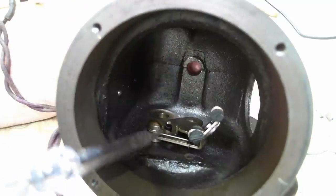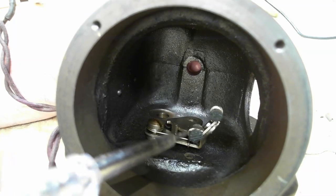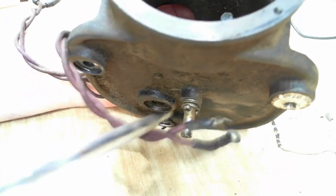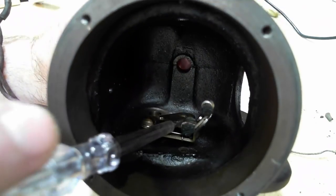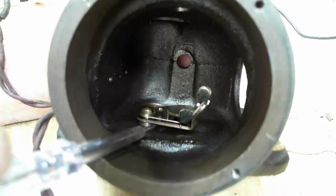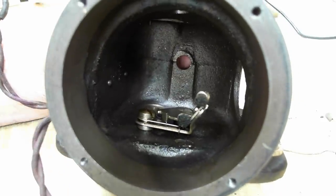The next thing I need to look at is the governor, because I need to look at these brake blocks here and see what needs to be done. There's a cam at the back that goes through to the shaft, but I don't think I need to take that out. There's a screw here that's holding all this together. It's got a big spring behind it, so I'm going to lose that for sure.